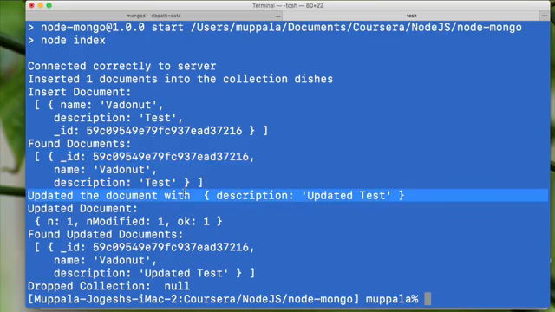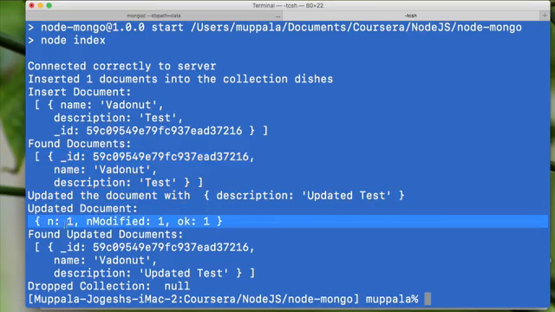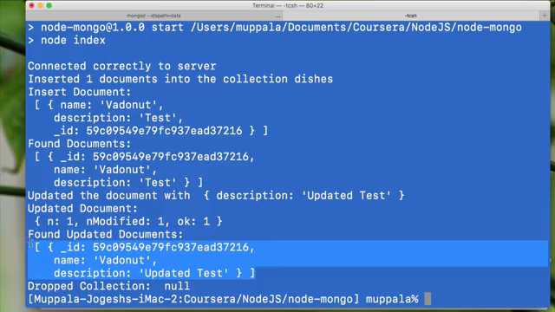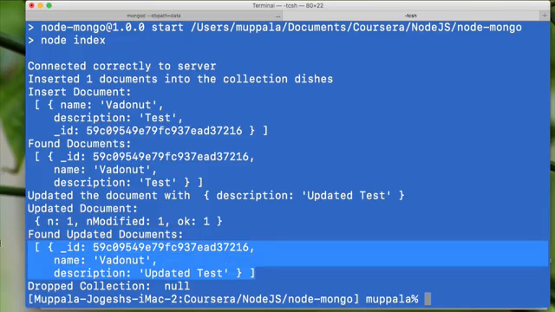Then I ask it to update the document with this, and you notice that it says updated document, and then here it prints the result or ops, and it says n is equal to 1, number modified is 1, and it was okay. And then it prints out the updated document when we find the updated document here.